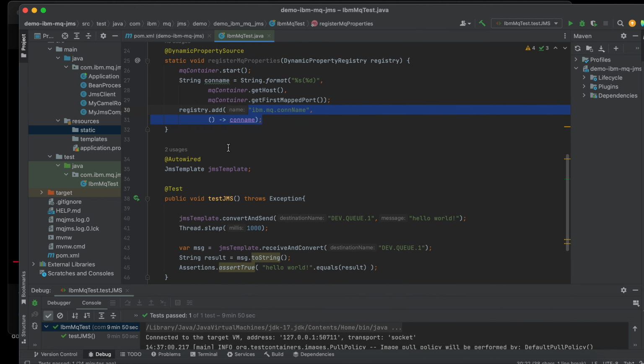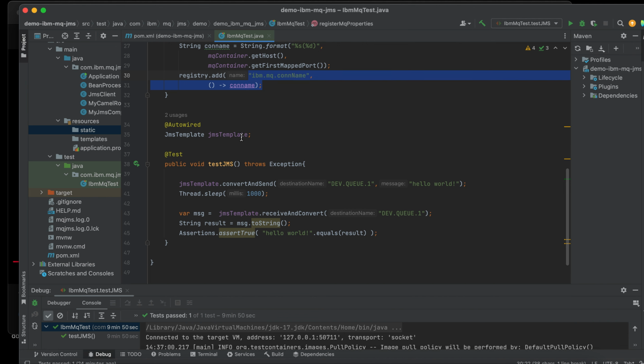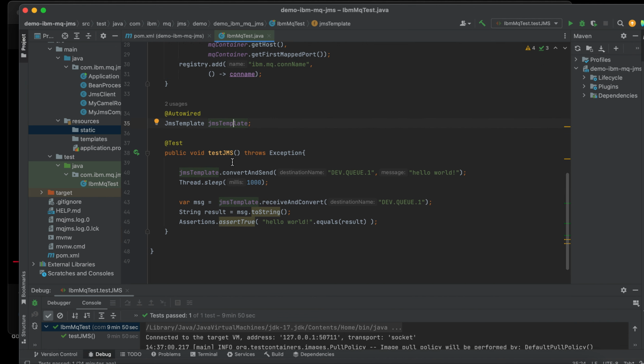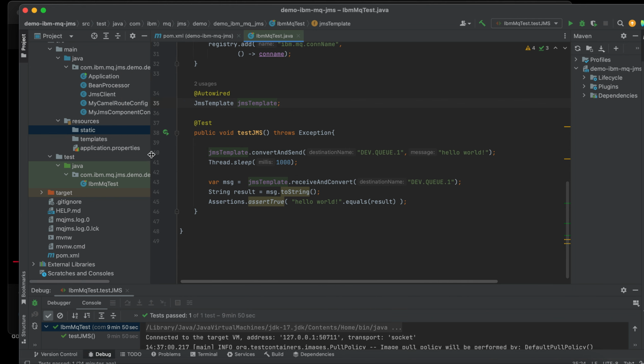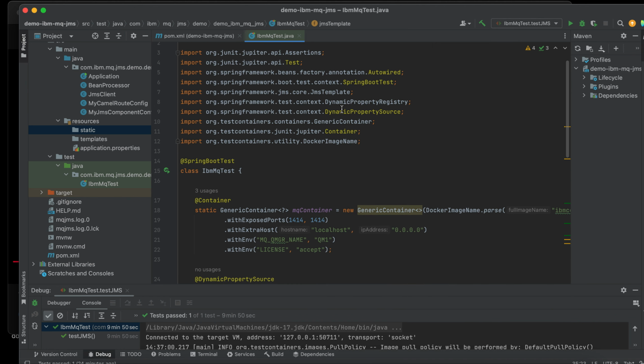Once the configuration is done, we can use our JMS template API to send a message. So let me verify we can send the message. By the way, this JMS template is provided by the Spring Framework.